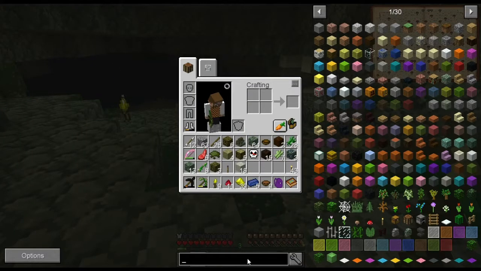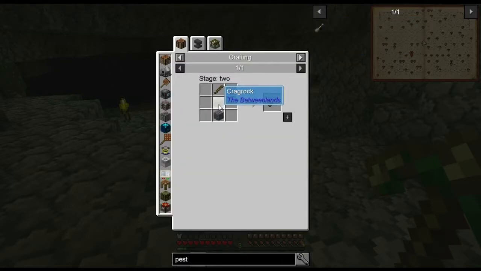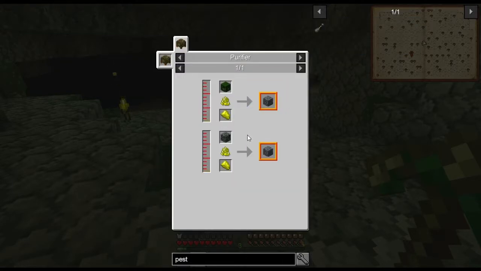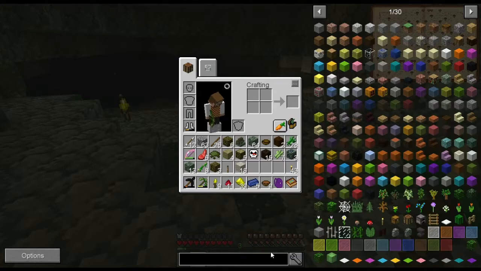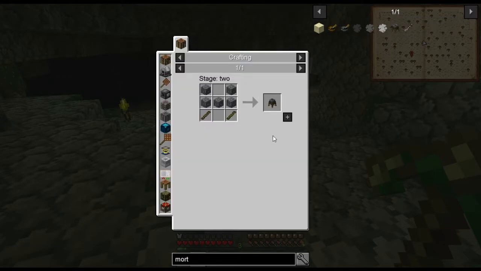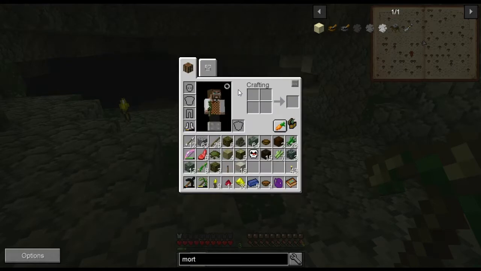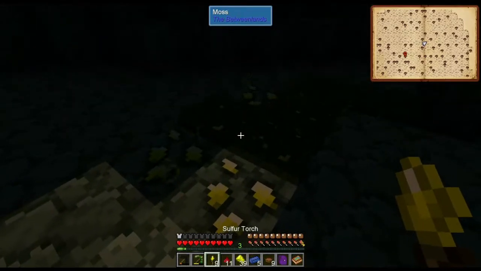Let's look at the mortar and pestle real quick. Pestle. That is that into crag rocks. Crag rock is mossy crag rock and mossy crag rock in a purifier. And I don't have any crag rock. I have betweenstone. What about the mortar? Oh, it's in there. Okay. So more crag rock. Okay, so I haven't found any of that, so we can't make that stuff yet. So we can't make the dual furnace useful yet.